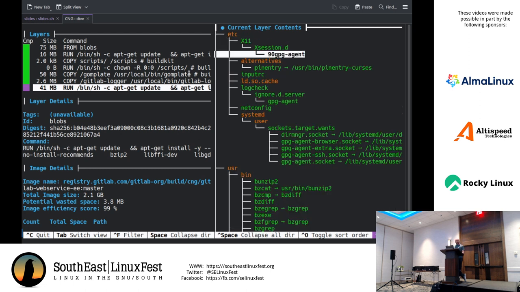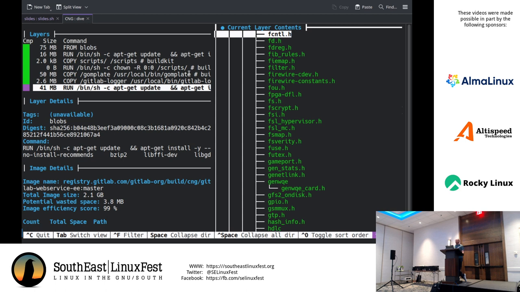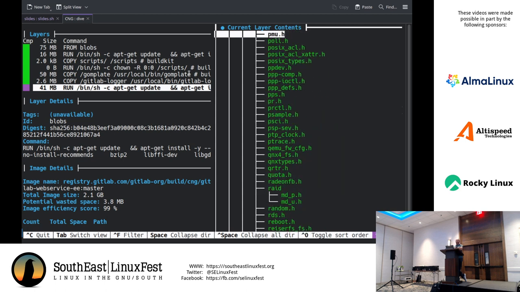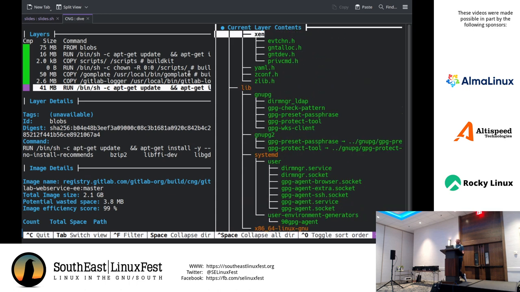If you have a container, every single time you touch the file system, you're going to end up with a change. What you see here in highlighted, I've removed all of the unmodified files, directories, etc. If you change permissions, that's touching a file. If you touch the content, it's touching a file. Anything in any way touches a file, new layer content. The orange ones are something was modified about it. The green ones are new files. This is literally just installing a couple of things and their packages and the things they brought with them. I can sit here and keep holding page down if you'd like. You get the idea?